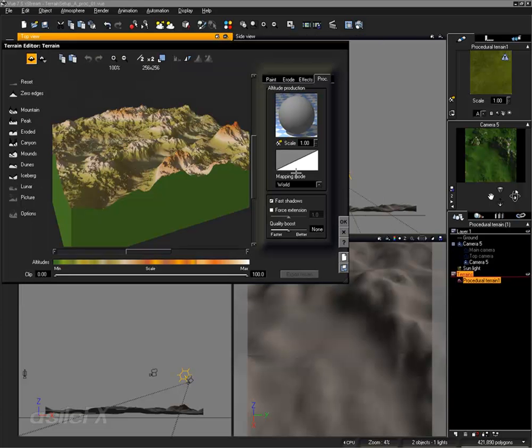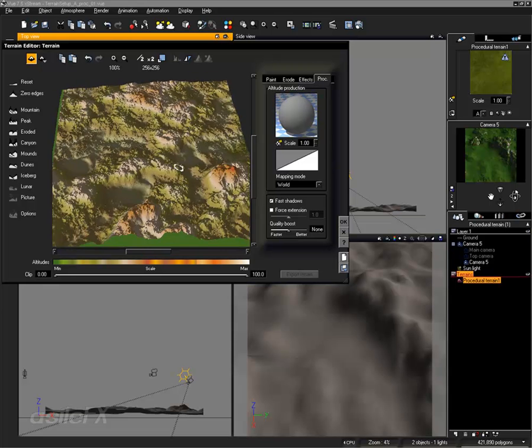If I go ahead and just click OK, the mapping mode under altitude production is currently set to world. Whenever you change the mapping mode, what Vue will do is it'll ask you if you want to preserve the current geometry, the current position, scaling of the fractals, in order to change the mapping mode. And if you click yes, what it'll do is add in that matrix transformation and add. And what it is doing is modifying the vector to match the object scale that we originally had. So the scale was based on an object, and now it's a world-based coordinate system.